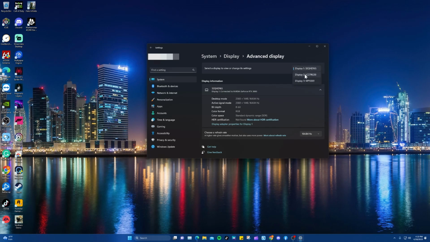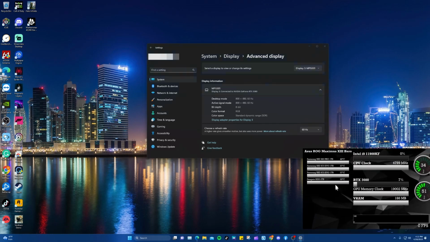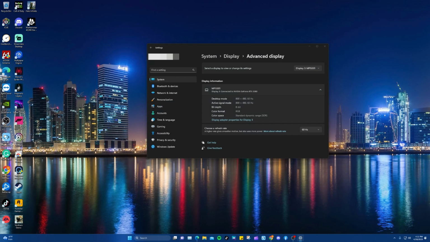By default, it sets it to like 60 hertz, so that way you can get the monitor started, get it going, and carry on your way. You physically have to go into the advanced display settings and set it yourself. You'll notice that it's running crisper and much more fluent, and that's where you want to have it. As you can see, I'm moving applications around. That's just me testing different monitors, seeing what they can do, seeing how high they can go up to.